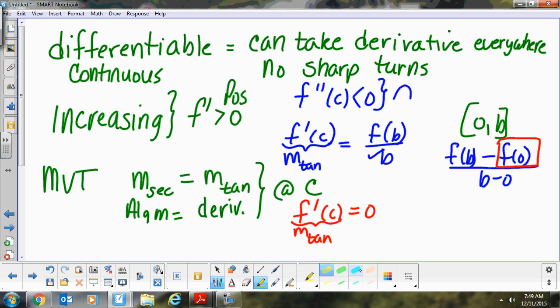Not the differentiable. What did someone say over here? They said the function is what? Increasing. And if the derivative is greater than 0, how can the derivative equal 0? That is a contradiction, correct? Okay, that's probably the easiest one to see when you think about it. Do you see the importance of knowing this green and writing that down?